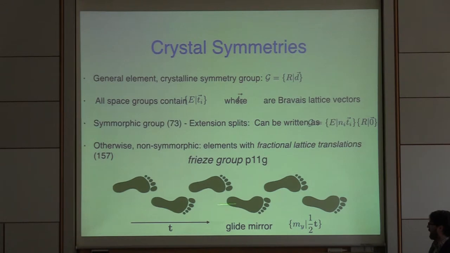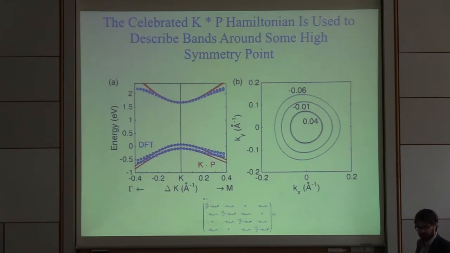And it's got a mirror plane here, but this mirror is a glide plane in the sense that if I take the mirror, this goes to here, and I have to translate by half a unit cell to get to the same lattice. This is a glide mirror, and you can see that this will introduce interesting things in the system, because if I square this glide mirror, I get a full translation, but the full translation can be represented in the Brillouin zone by a phase factor which can be different from one at different momentum spaces.